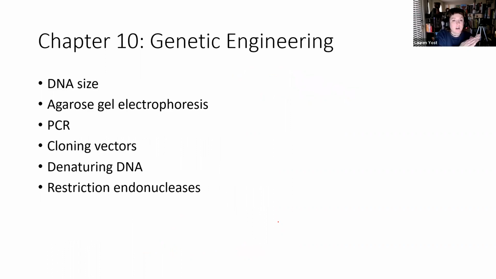All right, genetic engineering, chapter 10. That chapter was not quite as bad. So we had talked about DNA size. Please keep in mind when you are reading the numbers to make sure you know what kilobases means, and megabases being 1,000,000 and terabases being 1,000,000,000. Be aware of that compared to a base pair, just one base pair. So if I had 1,000 base pairs versus 2 kilobases, 2 kilobases is more than 1,000 base pairs. Can't say it enough because it seems to trip people up. I think they just read too fast and get too stressed out during it. But FYI, there's that. I said it again.